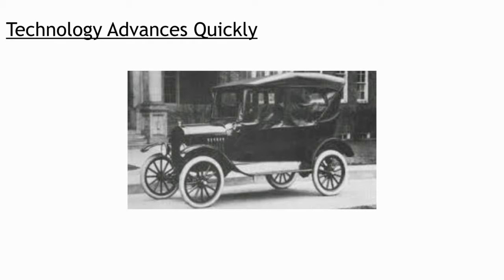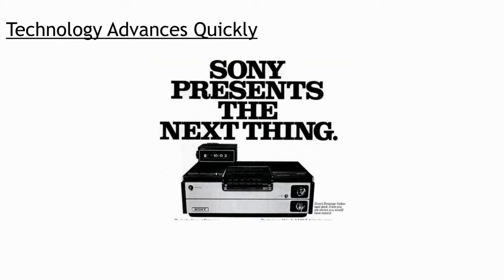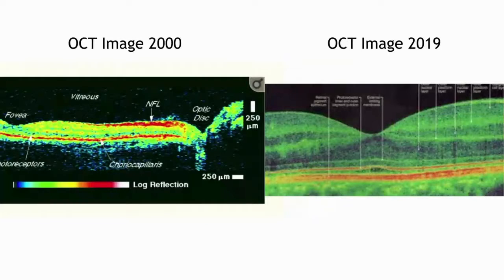Technology advances quickly. At one time, this was a sports car. And at one time, this was how we streamed video. And in 2000, we thought these were great images with OCT, and look how far we've come in 19 years. OCTA is great technology. It gives us great images, but we're not quite there yet.